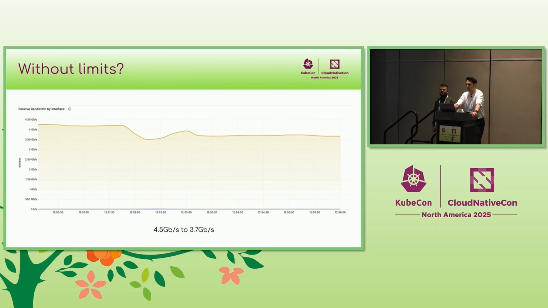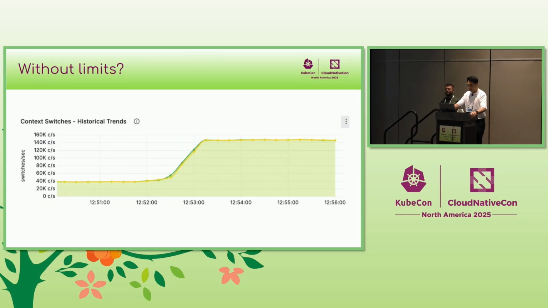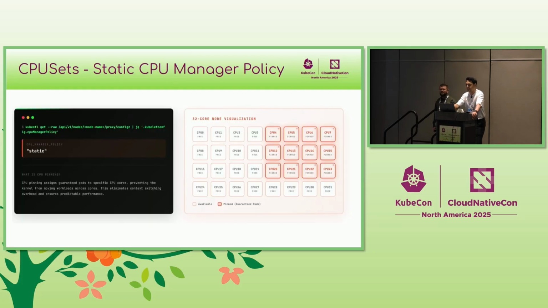But lucky for us, we had good observability, and we were able to see on the next panel what was going on. Yes, we found it: context switches. After unsetting the limits, they were off the roof. That was not a simple resource problem. We knew it was using multiple cores, and now we were in typical multi-core behavior. At this point, how we recommend our users deal with a lot of context switches is to evaluate CPU sets. For those who don't know, CPU sets is the Kubernetes way to pin CPUs to exact containers, using the static CPU manager policy.